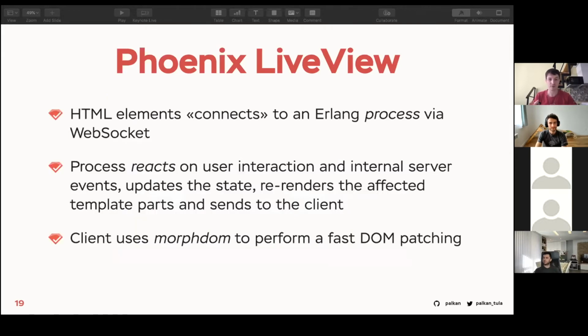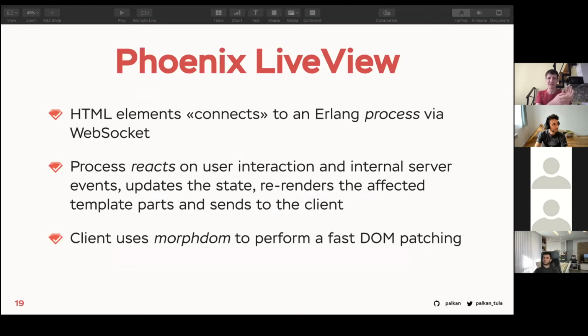There are three components to this. The first idea is that a live HTML element, so they call it a live element, connects to an Erlang process. So there is a one-to-one correspondence between an entity on the server, which is a process in terms of Erlang, which is kind of like an actor model, right?